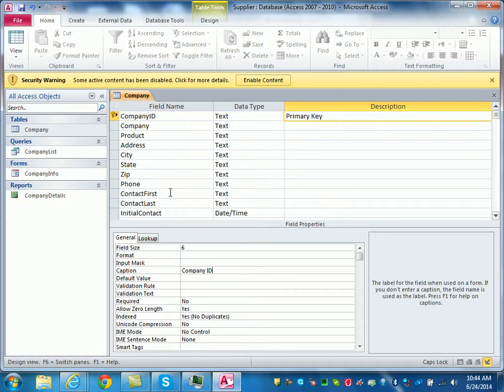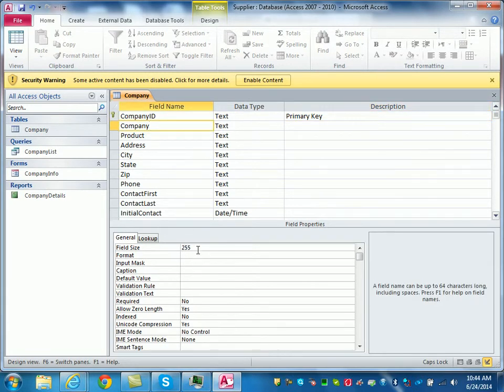The second is company. Its text should be 50. So click on the 2nd row and change the size from 255 to 50. And the caption should be company name.